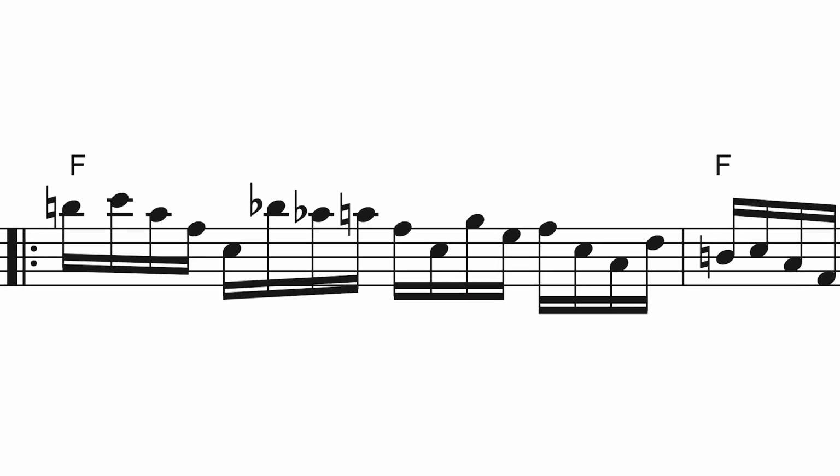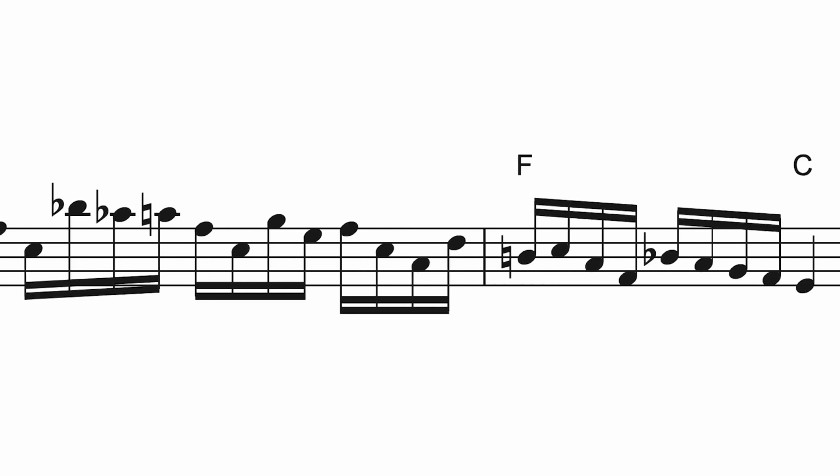In red, you can see the notes of the triad. So firstly, the fifth of the F triad, C, is approached chromatically from below. Then the third of F major, A, is surrounded, if you like, from above and below chromatically. Then the tonic, F, is approached from above and below. Then the fifth again, C, is approached with two notes. The phrase then ends on the third of C7, E natural.